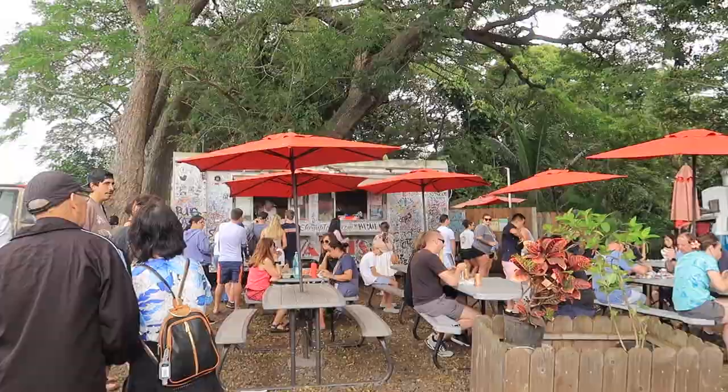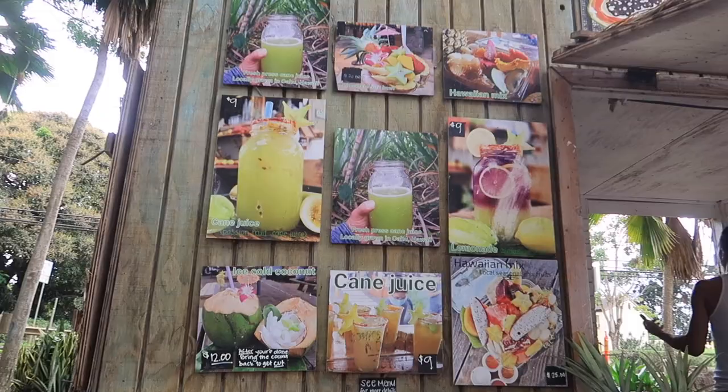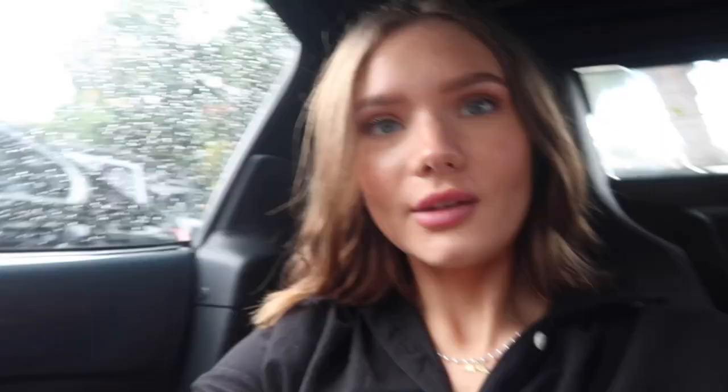It's lunchtime and we're at North Shore at Giovanni's Shrimp Truck — there's a line but I'm so excited! We just finished — best shrimp we've ever had. I'm not even that big on shrimp and I'm picky about texture, but this was so good. It was garlicky, buttery with oil — that recipe was fire. The passion fruit drink at the stand was also really refreshing. I love everything fruity in Hawaii — the fruit is so sweet, ripe, and juicy.